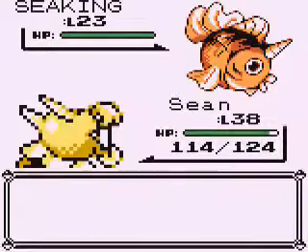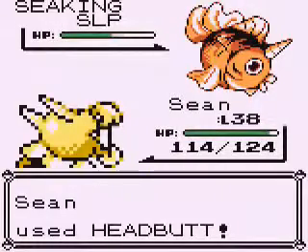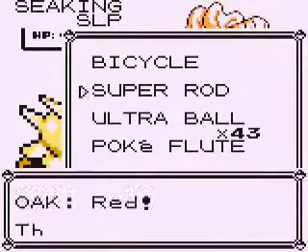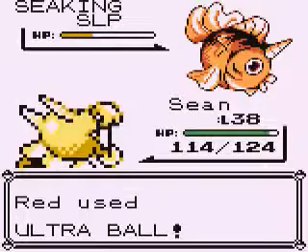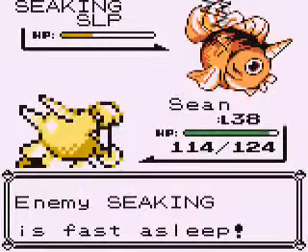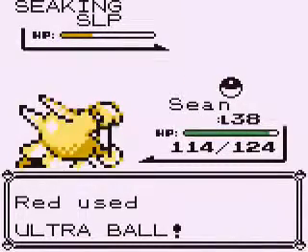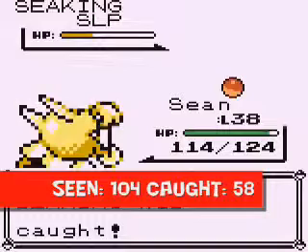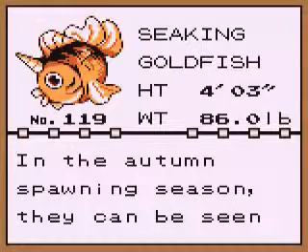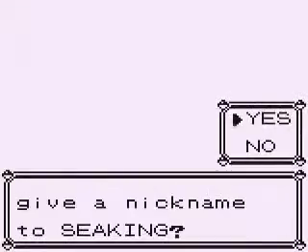So anyway, Seaking is the evolved form of Goldeen. Water type. Fairly generic. I don't know what else you can say about Seaking, to be honest. No, I don't want to use the Super Rod in the battle. Come on, game. Can't you have common sense? Come on, Seaking. Thank you. It was a little preemptive, but it still worked. In the autumn spawning season, they can be seen swimming powerfully up rivers and creeks. So, there you go. There you have Seaking.